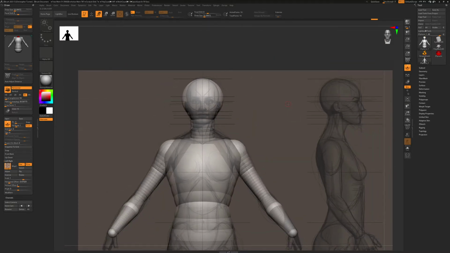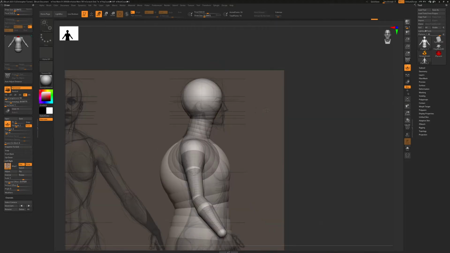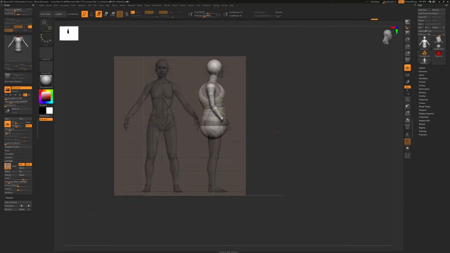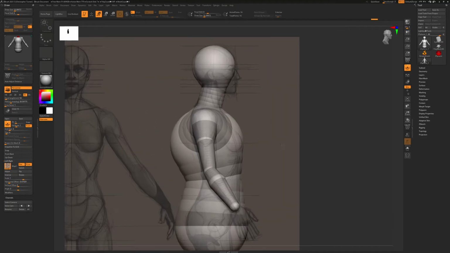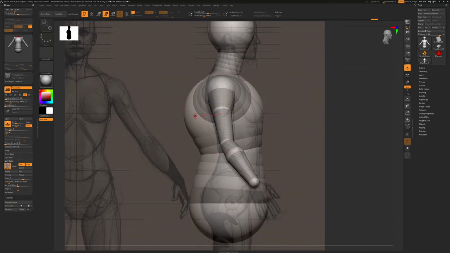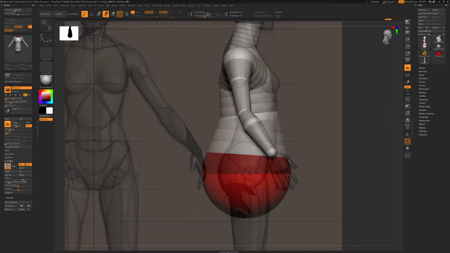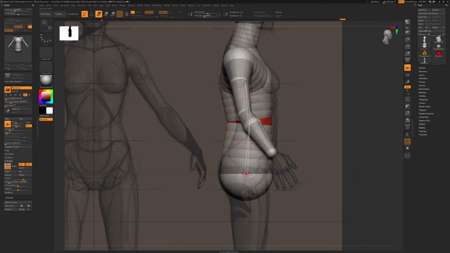And again, because we're dealing with a sphere here, it is going to work from one side, in this case the side, and not work from the front. But again, I'm not concerned about that. It is just proportions I'm worried about now. I'm going to scale these spheres down a little bit. I think I would prefer them to line up to the side view and not to the front view. I think this is going to make my life a little bit easier. And so I'm going to line this up and line this up and line this up. And again, we'll just move them forward until they match a little bit better.